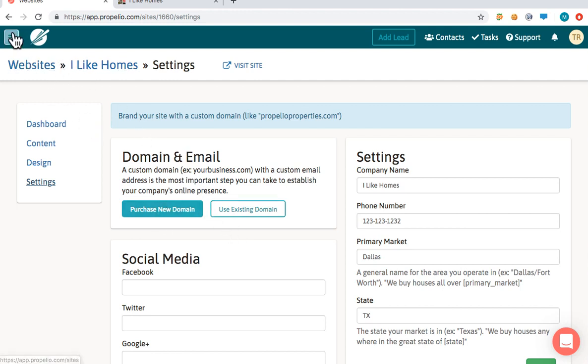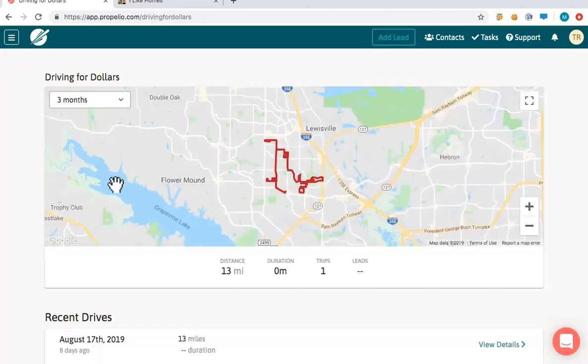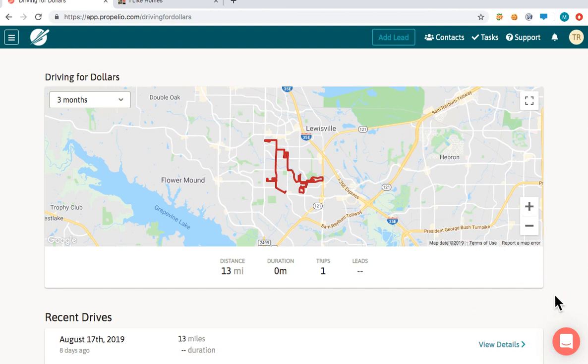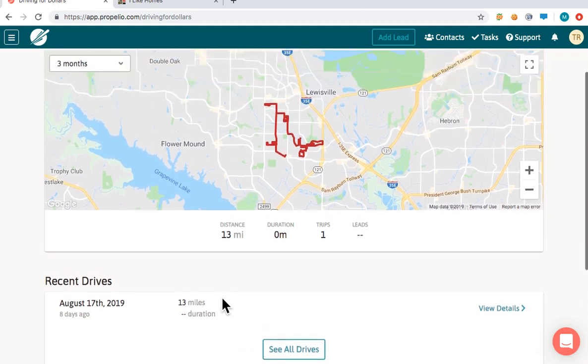But with our Pro plan, you can actually upgrade to not only get websites, but you'll get websites with our Pro plan, which includes comps, off-market leads, and a lot of other stuff as well. Do note that with this marketing plan, you do get the Driving for Dollars app. So if you want to, that Driving for Dollars app is included with our website platform. Just ask more about that with our actual support chat team, and we'll be able to help answer any questions with that. But that is our Driving for Dollars app, where you can begin to track your leads, start pulling those off-market leads, or those Driving for Dollars leads, and then be able to market to those.